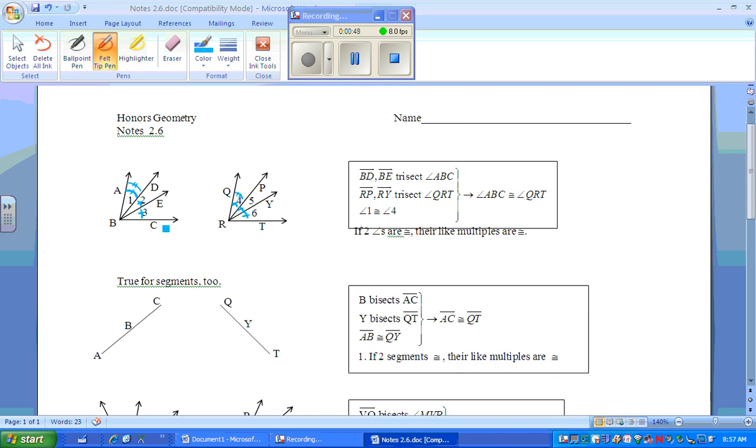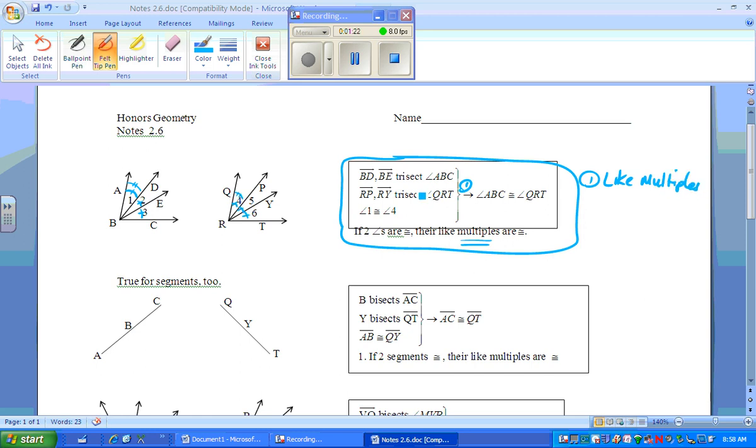So you can use this multiplication property, like multiples, to tell you what pieces you want, or you could even get bigger pieces like ABC to QRT, or ABE to QRY, TRP to CBD. Whatever pieces you want, you can use like multiples to get to that reason. So this is what it looks like to use like multiples. This would be the reason. Reason 1, you could get away with like multiples.